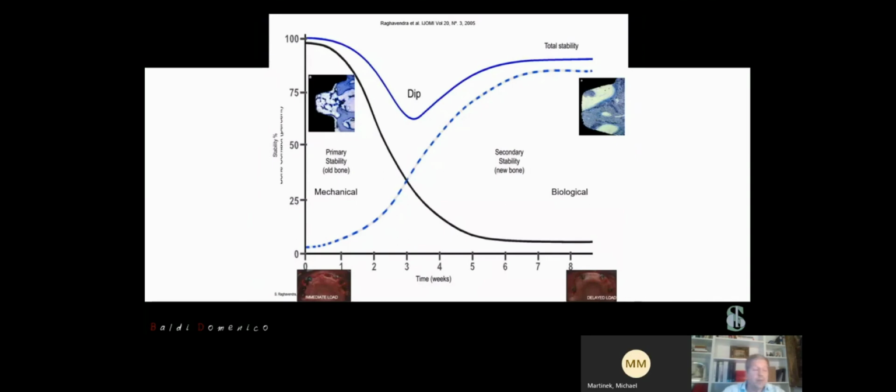Because we know that we have to obtain a good result at the beginning of our surgery and at the end. It means that we have to respect the Ragan-Vedra curve. It means that when we place an implant, we obtain a good primary stability, a mechanical stability. And then after the third, fourth week, we can have a good biological stability, secondary stability. That is the more important stability.